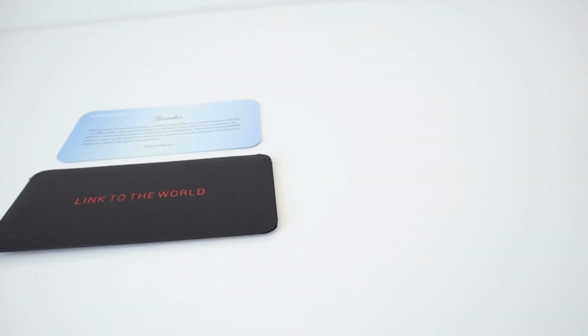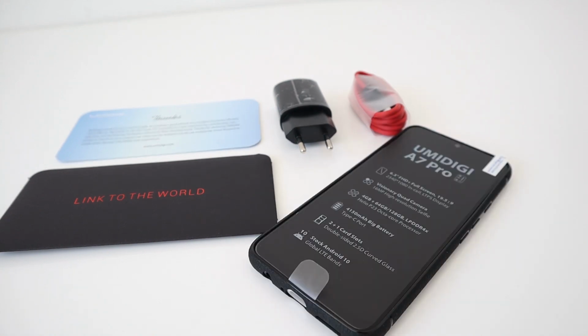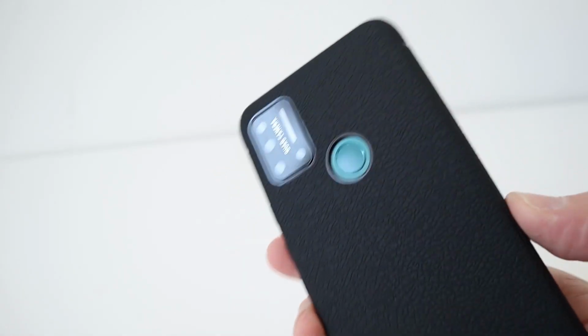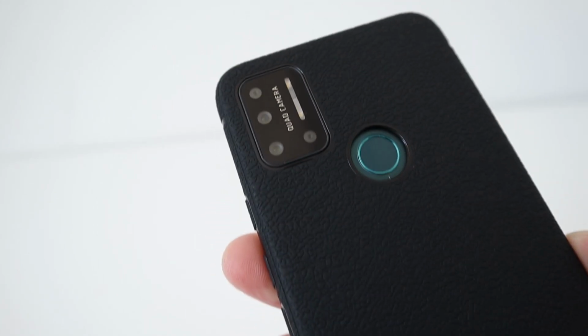We have the UMIDIGI Thanks card, linked to the World Wallet, which contained manuals and a SIM tray ejector tool, a 10-watt charger, USB Type-C charging cable, and the A7 Pro. Okay, so here she is in the wonderful UMIDIGI cases that I really like. Nice quad camera setup there, fingerprint sensor there at the back.